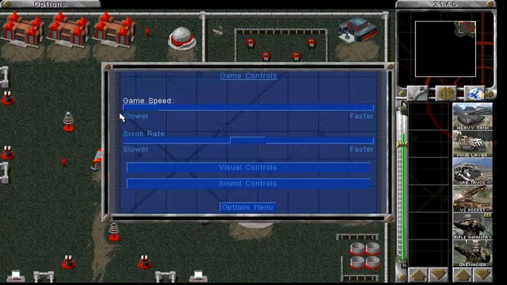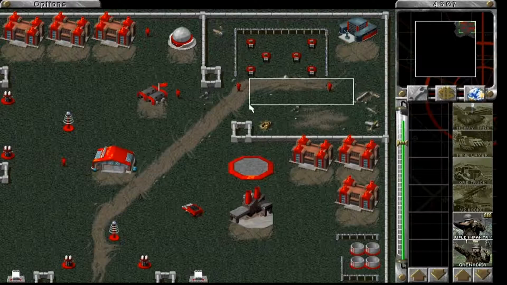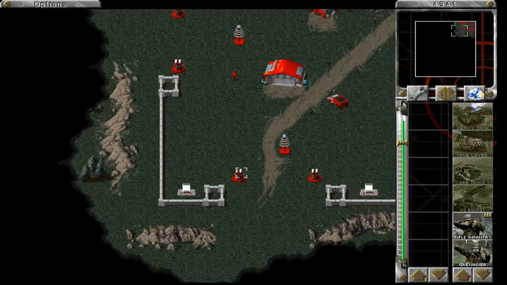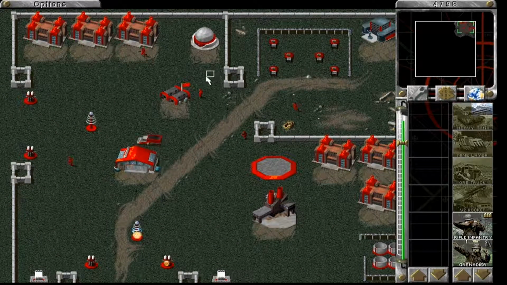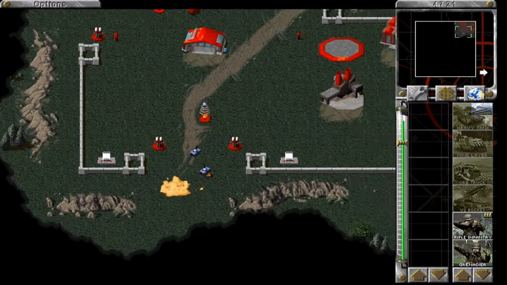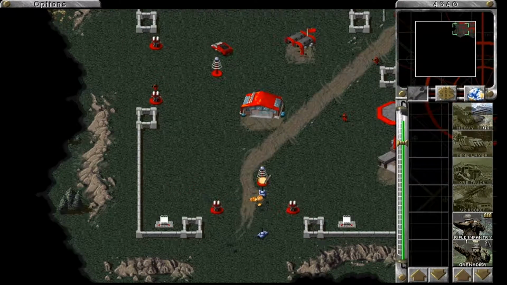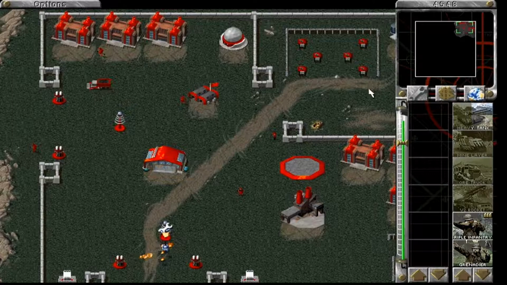And first things first, I'm going to slow the game speed all the way down for the moment. Here's our Tesla tanks. And the thing I note about this mission is that you essentially have no construction yard. And this is basically all you have, and the 6 Tesla tanks are up here.